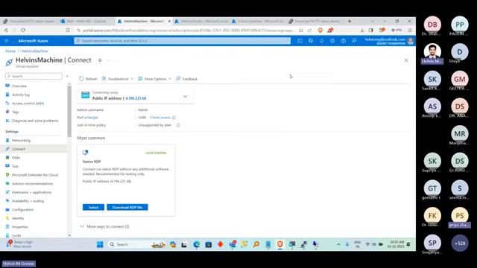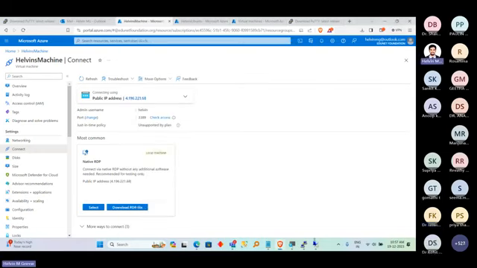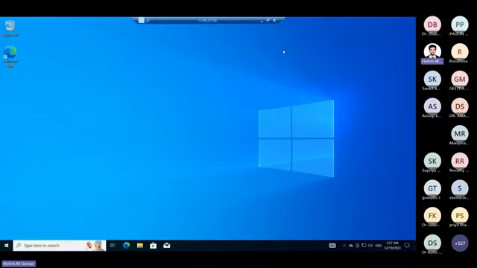Yeah, only thing you need is a good internet connection. That's it. So now if we want to open that virtual machine again on our system, what steps will we be following? Same steps. If you have not closed it, if you have minimized it, you can see it here. If you have closed it, you have to connect again using RDP. Every time you make a connection, you just have to log in. That's it.